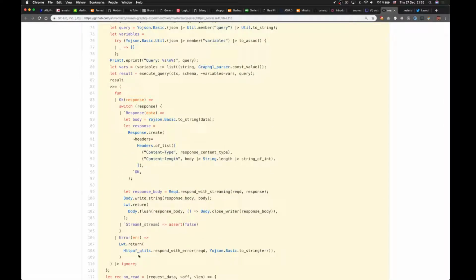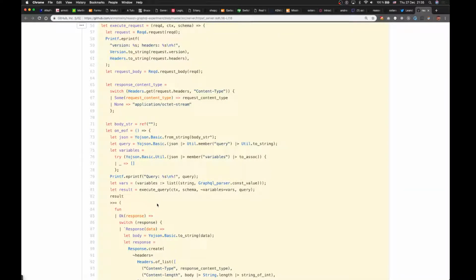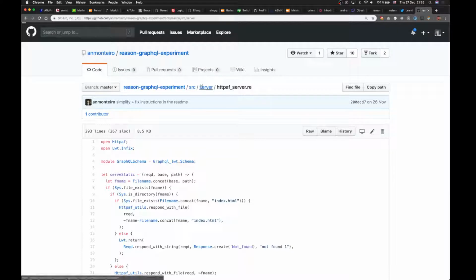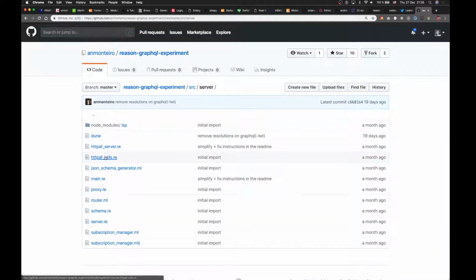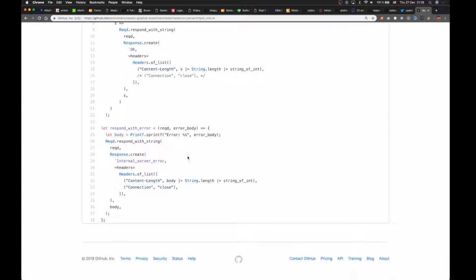Okay, they have a module for HTTP utils. Okay, let's see what that does. So somewhere in here, right? There's another file that looks just like this. For responding with an error.